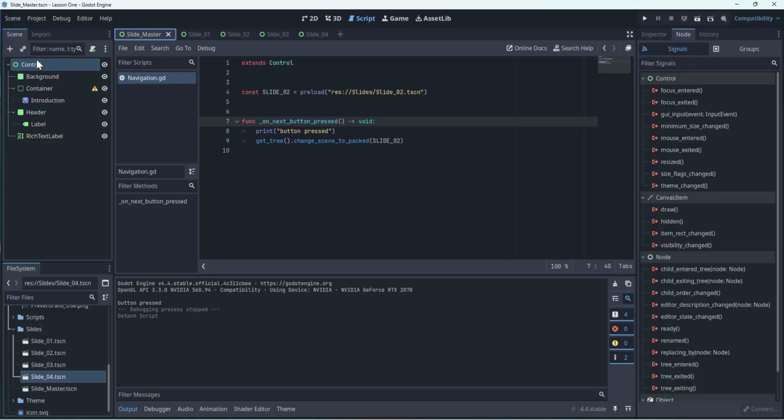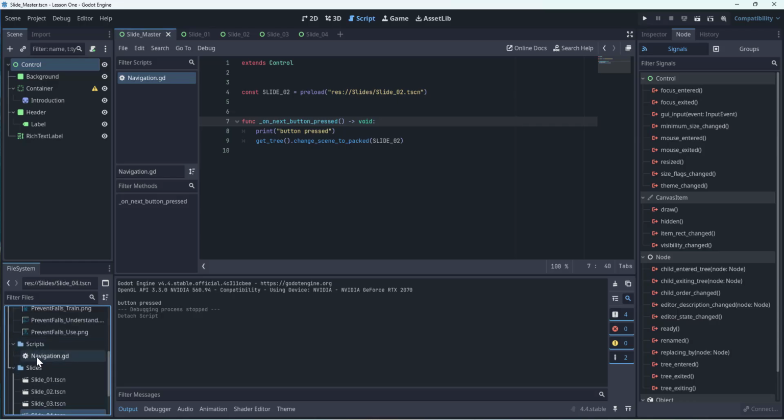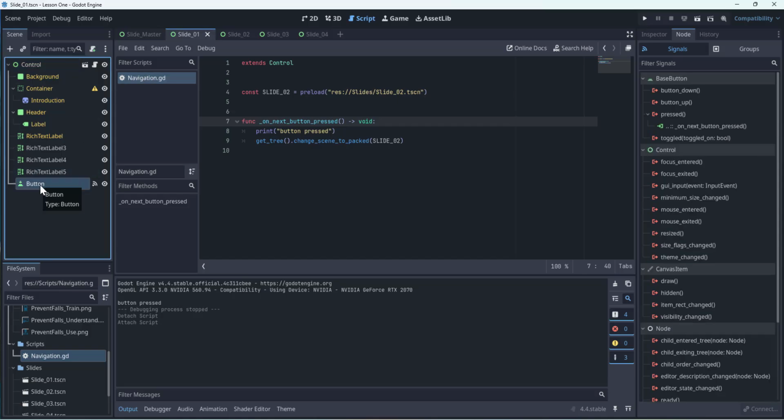So what we're going to do is attach it to the slide master. Because we have it down here, you can grab it from down here or from up here, and drag it over to the node, and now it's existing on the slide master. Now we also have to have the button here.